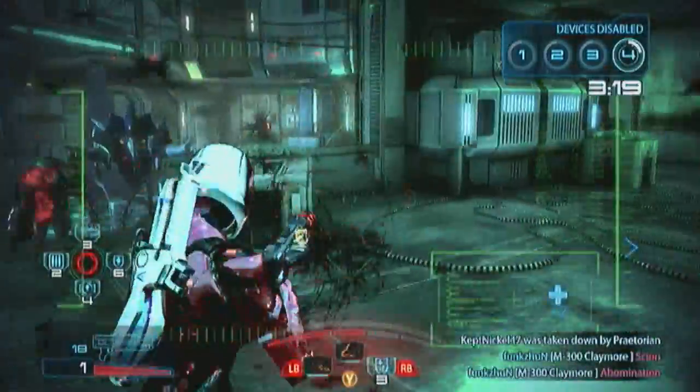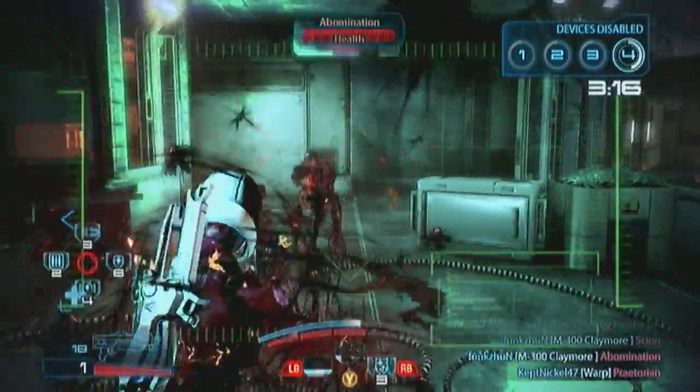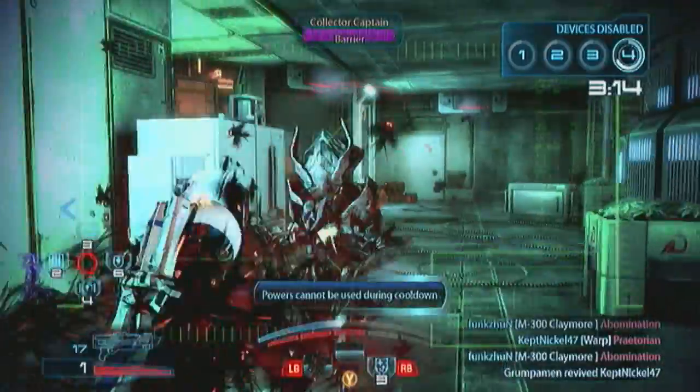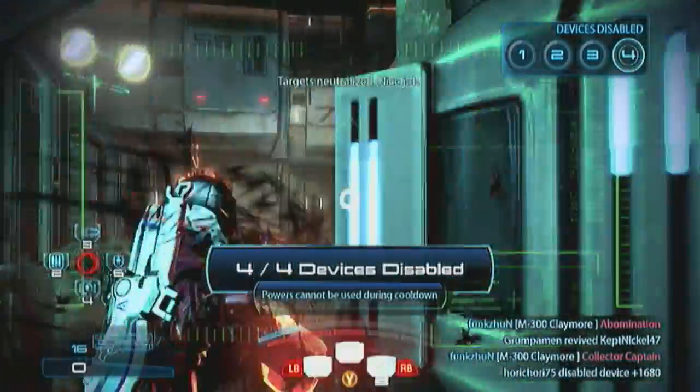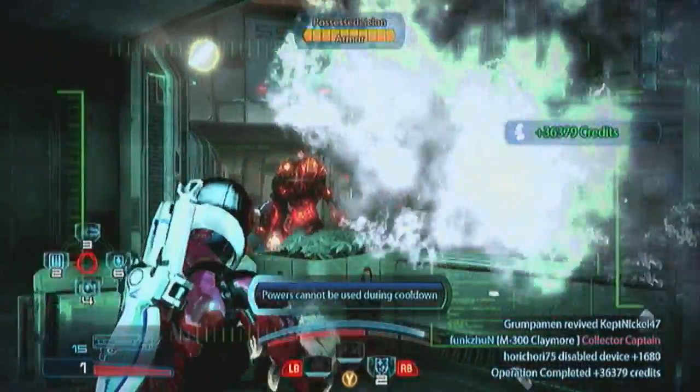So shock troopers give me the extra damage for the shotgun, obviously, and the extra capacity. And then I've got a shotgun ray lamp, of course. Shotgun ray lamp's just helping me do some wicked damage here.